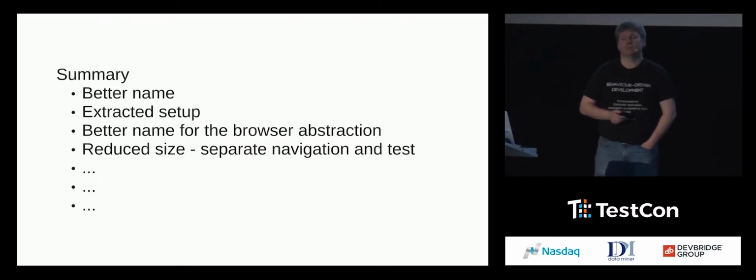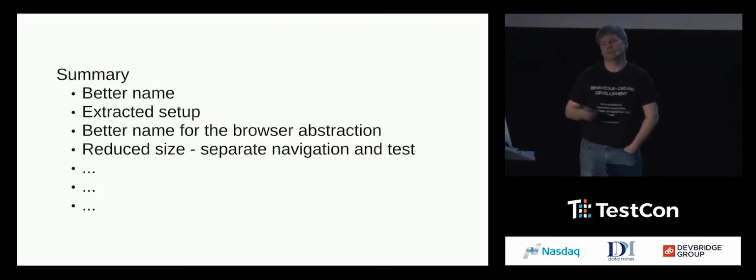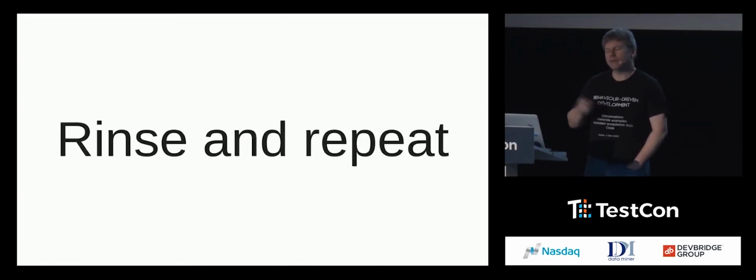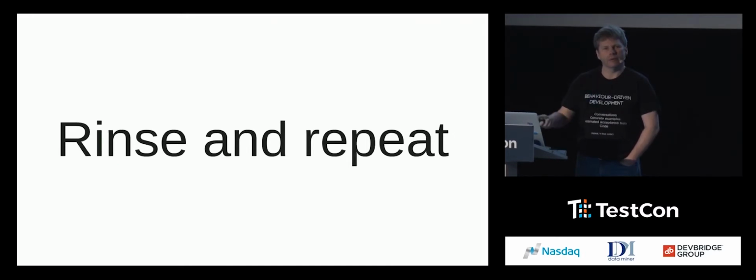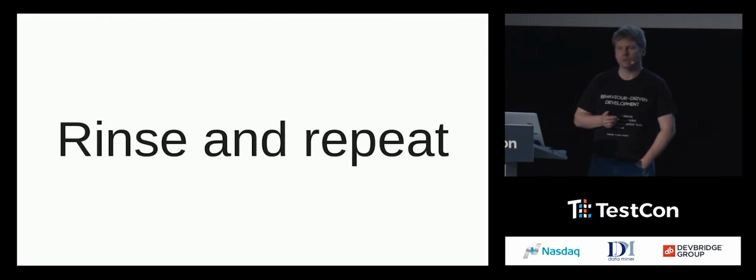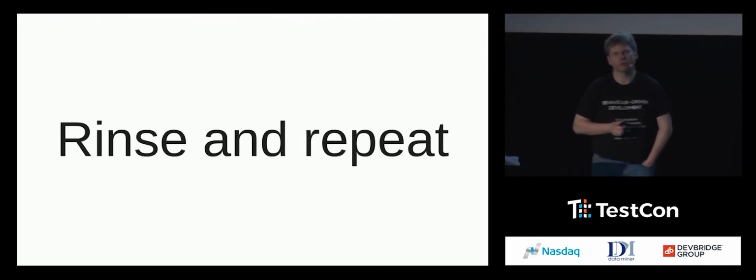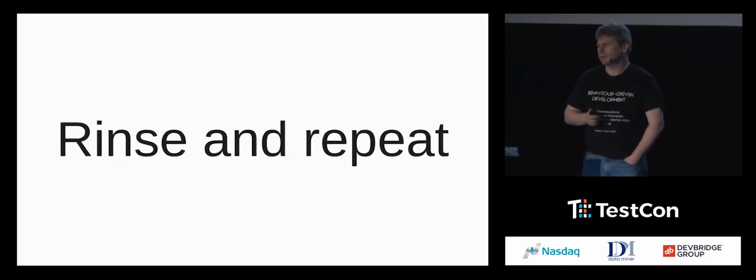So what did I do? I changed names, I extracted setup, more names, reduced size. I did a lot of things. But the thing here is you do this over and over and over again. This is not a thing you do once. You do it again. And if it takes an hour or 2 hours, well, who cares? You have plenty of time because your system will probably live for a long time. I don't have that image today, but there is a calculation. If you do something that takes 5 minutes a day, you do it 50 times a day, you have 9 months to remove this manual thing before it costs time in a project that is 5 years old.